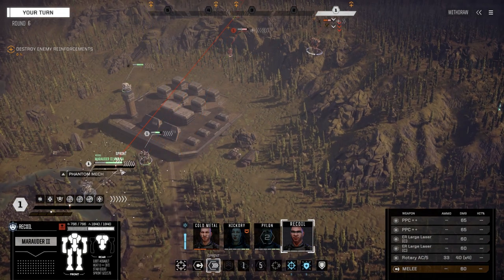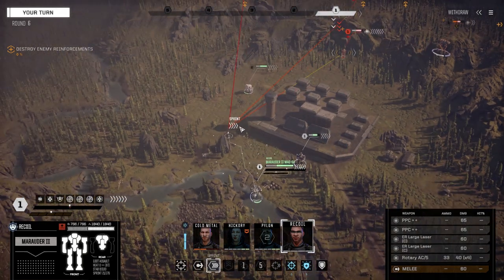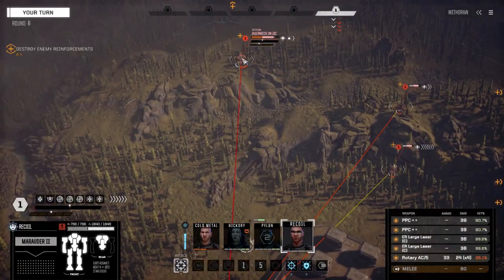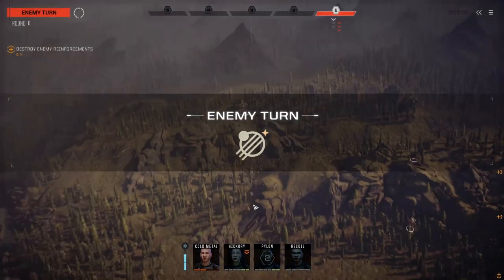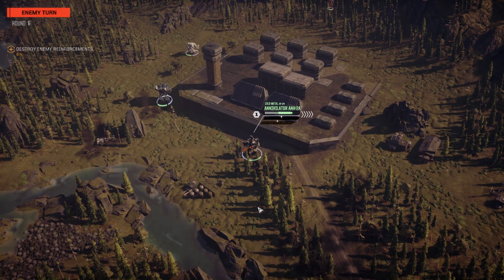Huh. Can't see that Naga anywhere. Let's move around to here, though. Moving back. The Jaeger mech, let's fire on him. I bet you're gonna like this. Oh, another head hit. Nice. Stop shooting me!